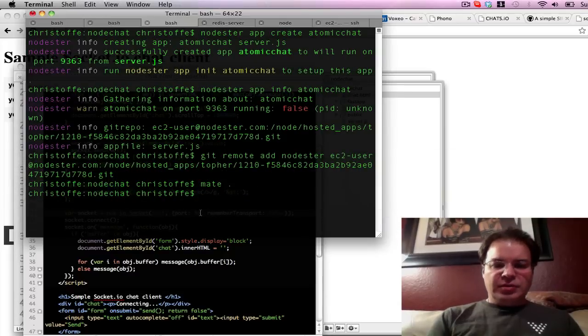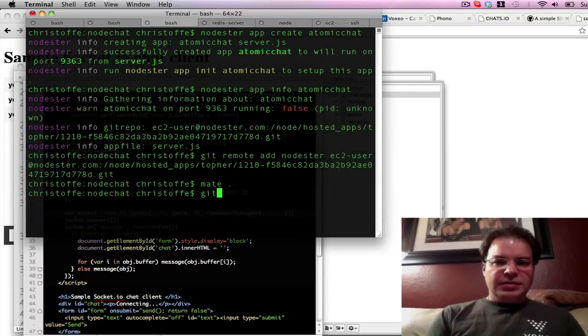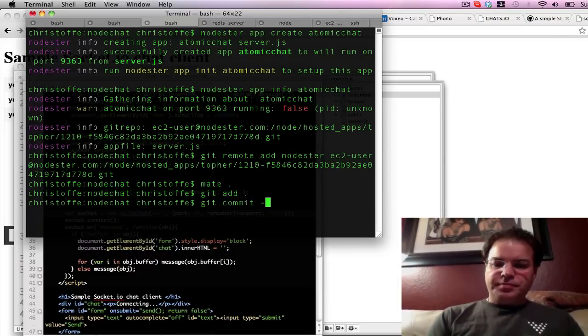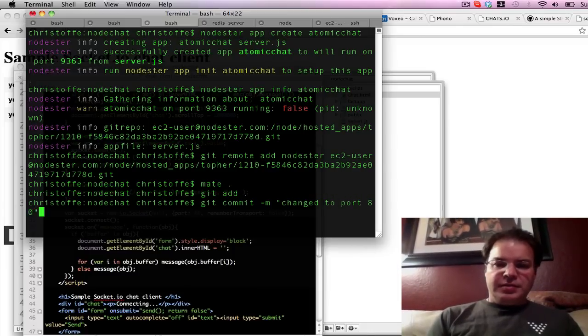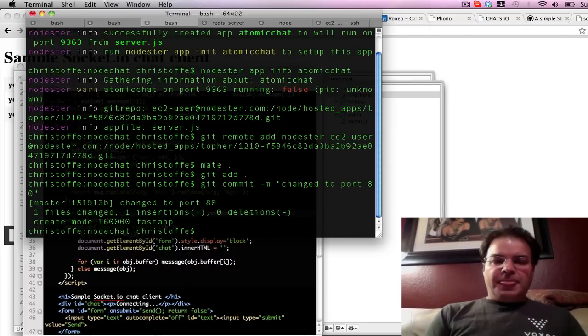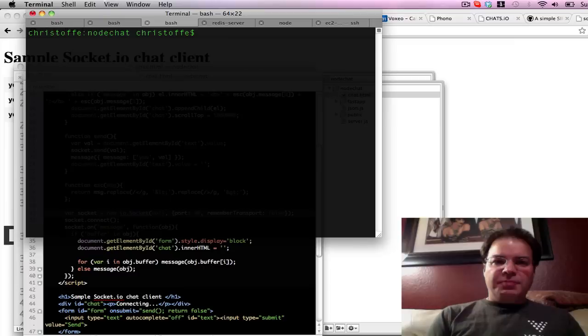And here, we're going to do a git add, git commit, change to port 80.